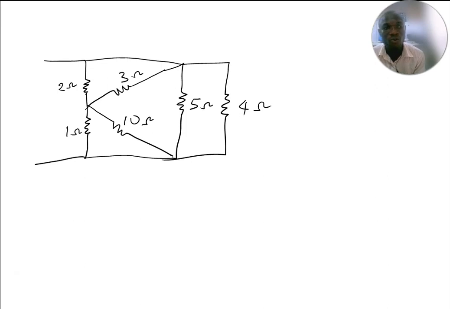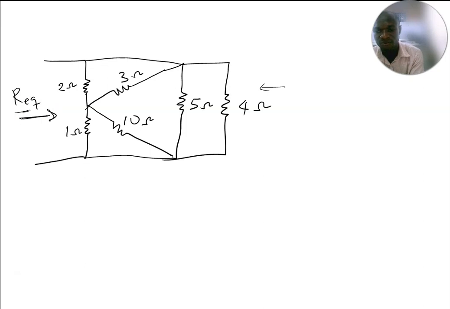Okay, so if you watched our previous video, they are asking us to find the equivalent resistance. Then the first step should be easy for you. I told you that when you are analyzing a circuit, you shouldn't start from where the source is. You start from the point which is far away from the source. So 4 is far away from the source. We don't start from the 2 and 1, but from a point which is far away from it.